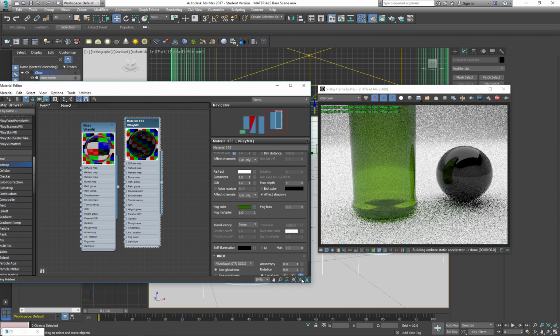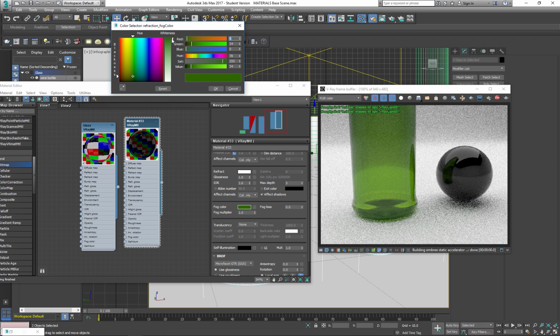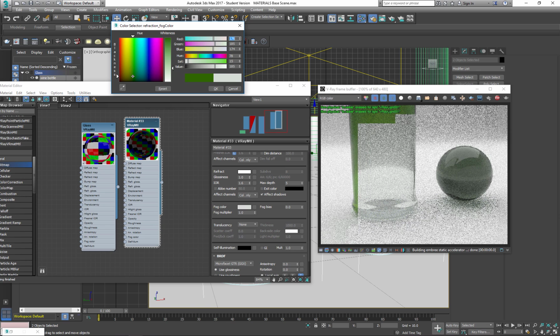And the more saturated the color is, the more saturated or dark it is actually. And even if I take the multiplier down, it's not going to be that obvious in the sphere. It's just going to be obvious in the bottle. So for me to have a light color in the sphere, I can leave it in 1 if I want. And I have to actually make it lighter here. But of course, you're going to see how it's affecting a lot less the bottle. And now I start seeing it light here.